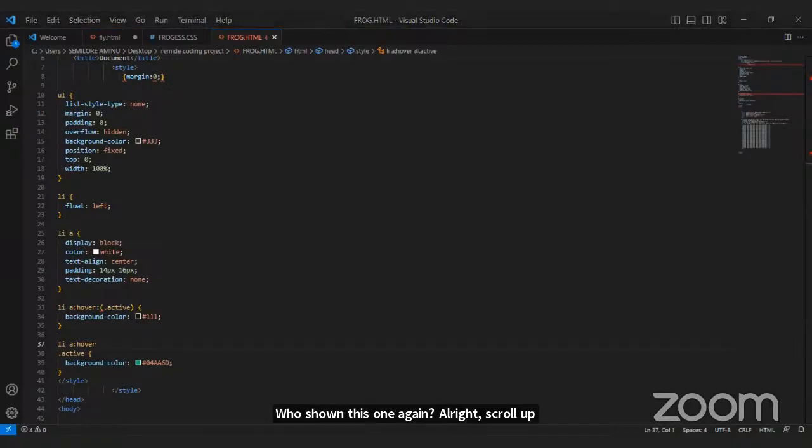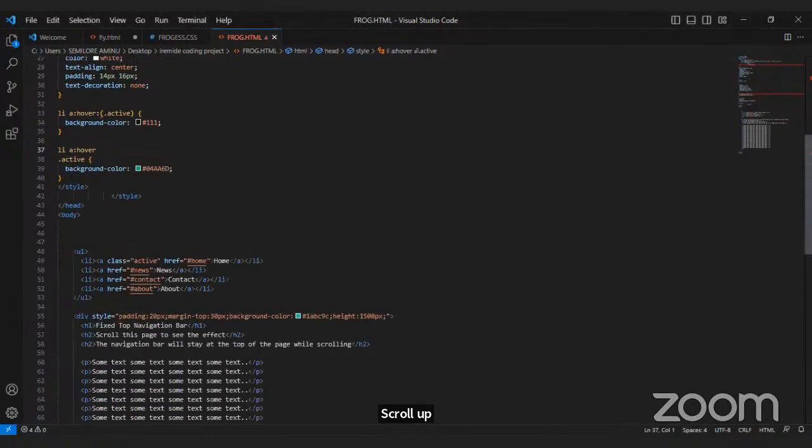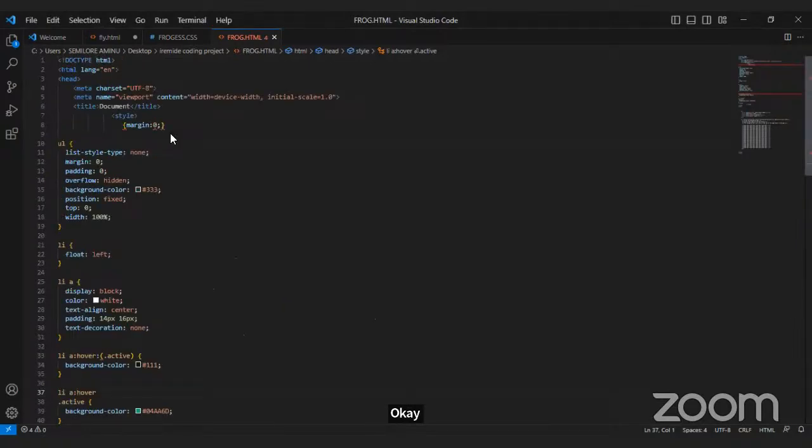Delete that margin equals to 0, whatever you did there. That's why it's red. But there's still one more red.